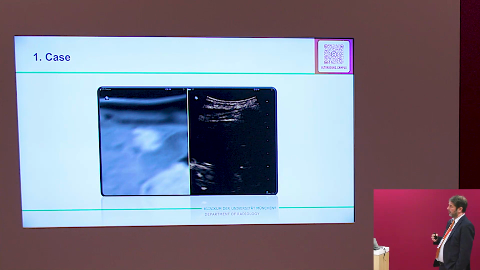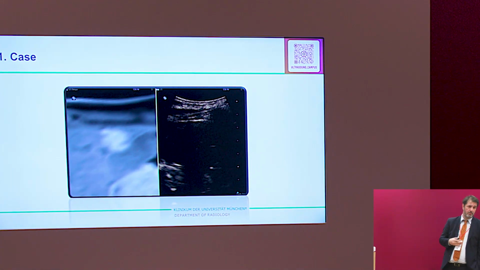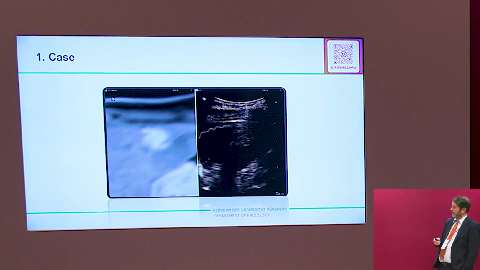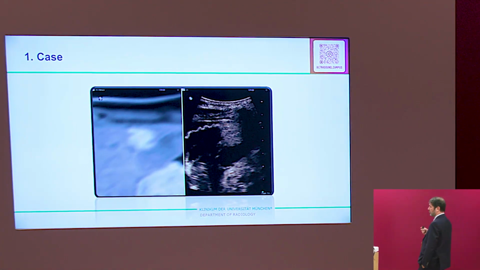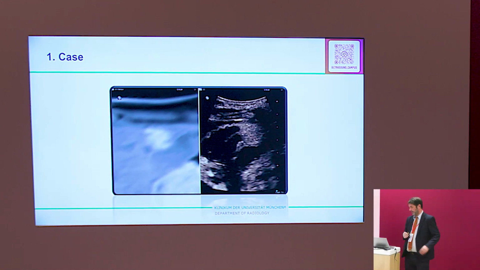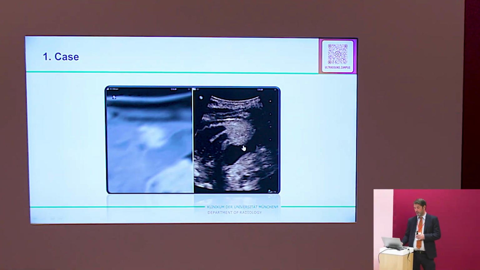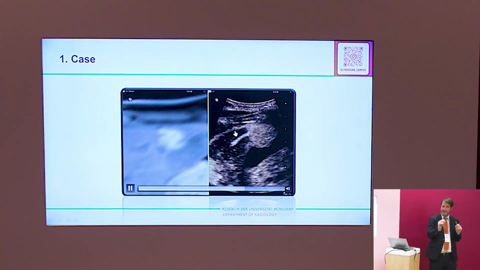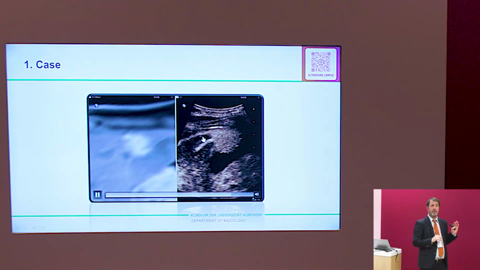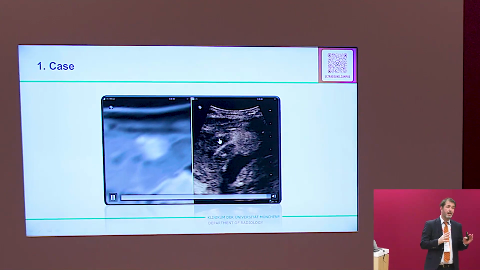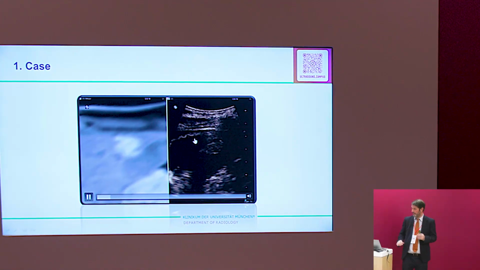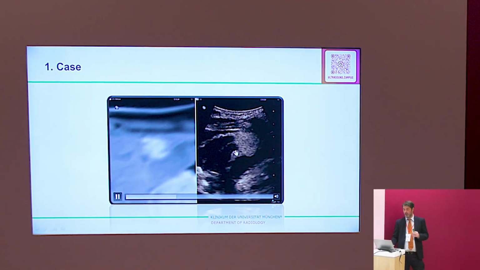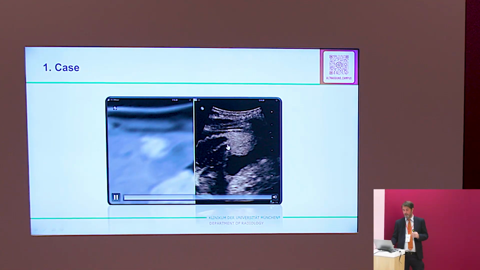In the next step, we go to the contrast mode. So we start with contrast, and you see immediately this lesion shows a very, very strong uptake. Look at this torsion of the feeding vessel here. If you see this pattern, you know exactly, most of the time it's an FNH. And a little bit later, you also see very nicely, look here at this area. You see a drainage vein there. Very slowly.